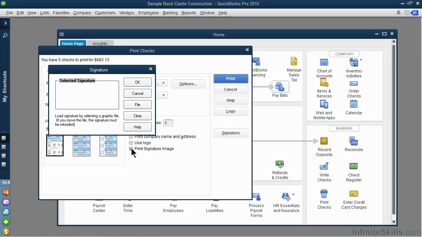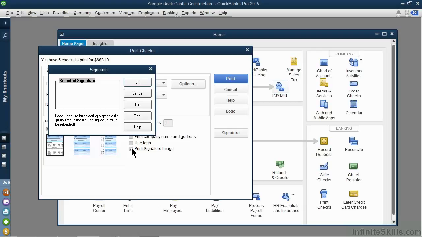We can electronically print signatures on checks, including paychecks, by storing a signature image file and configuring it when we print the checks, like we're seeing here. In order to use this feature, we need to have an image that represents our signature, and this can be done by simply writing our signature on a blank piece of paper and scanning it in. QuickBooks will then resize it to be 2 3/4 inches wide by 3/4 inches tall, and it will be placed above the signature line on the checks when you print them.